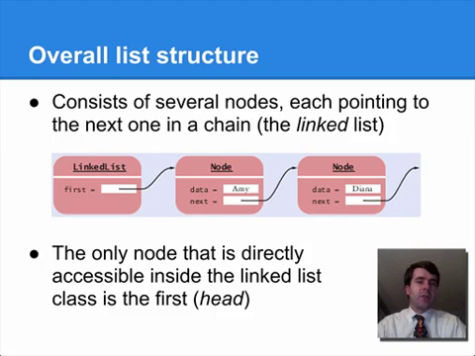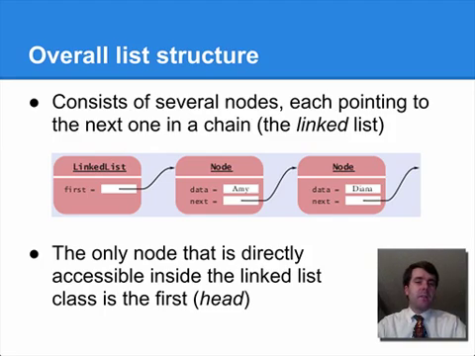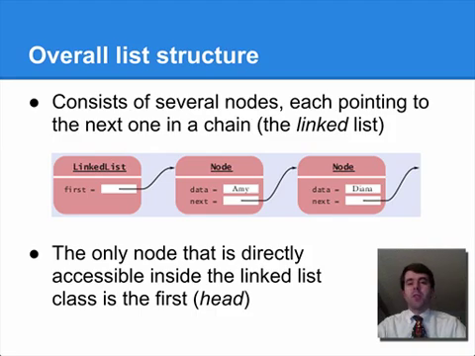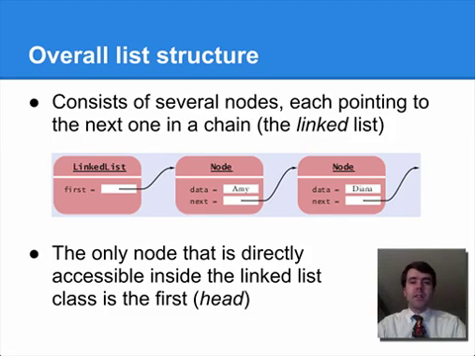How does that get incorporated into a larger linked list? Well, a linked list is a whole bunch of nodes that are linked together — connected to each other like a chain. In our linked list class, we're only going to have a variable that points to the first node in the list. Because as long as our linked list has a pointer to the first node, and the first node has a pointer to the second, and so on, all you need to access every node is to access the first node. It's like getting in the locomotive of a train and walking your way through all of the cars to get to the back.